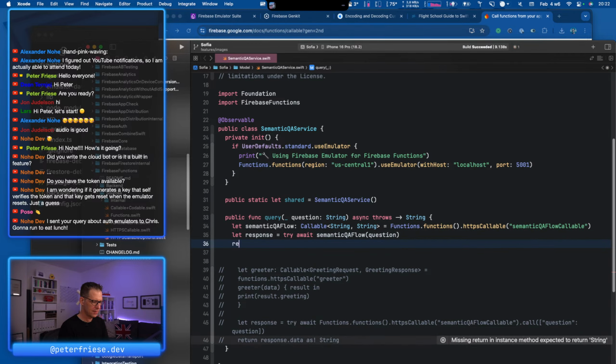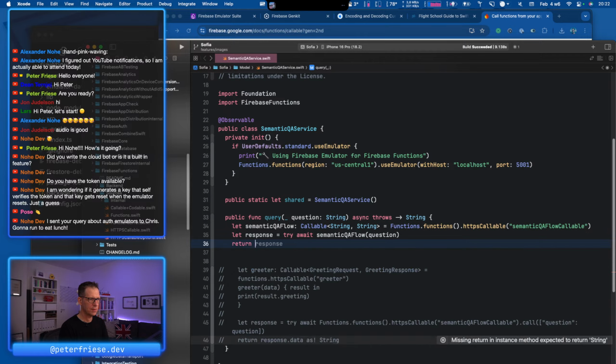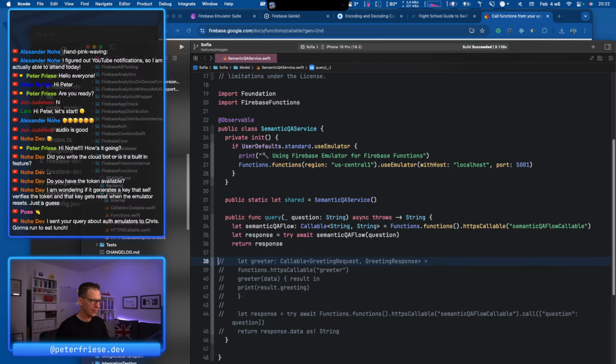And now we can return it, return response. So that is the first thing that we need to do. And if we try to run this now, we should get an error message, because now we're sending the data in a different structure than we did before, and our backend has not been updated yet. But let's see what's going to happen.